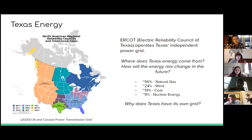We've been on our own grid all along. We were building power plants in the state of Texas in the early 1900s, and all the way up through the 1930s when we started developing hydroelectric plants and electrifying the Hill Country through LCRA, and all kinds of other major projects throughout the state of Texas. Well, it was about that same time that we started to nationalize the grid. I think it was under FDR's second term that he attempted to nationalize the entire grid, so that every time electricity crossed state lines, it was going to fall under federal regulation.